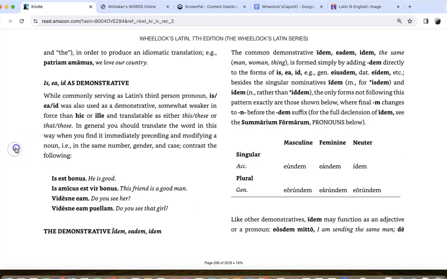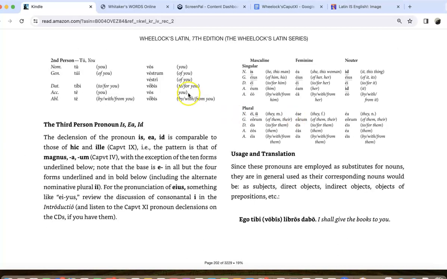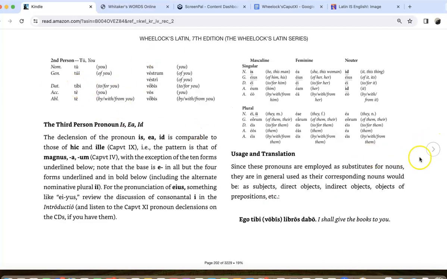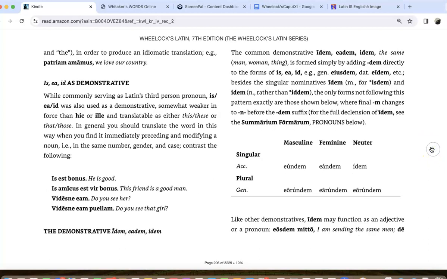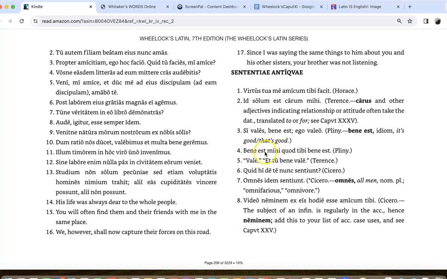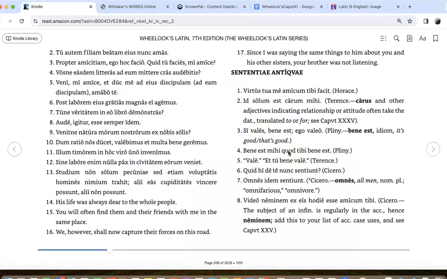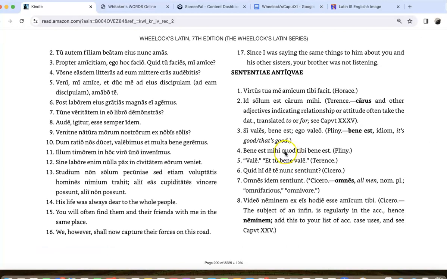So just to go back to put this in the grammatical context. Here we have, let's see, it must be on the previous page. Yeah. So here we have mihi, and then of course we had as well TB. And you can see how to translate those pronouns. So going back to our example, it is good to me because, or for me, it is good for me because it is good for you. It is good for me because it is good for you. All right, so quod is an important conjunction, so please make note of that.